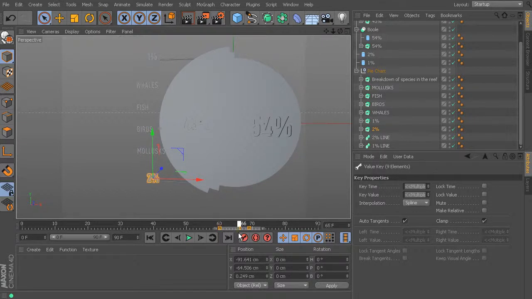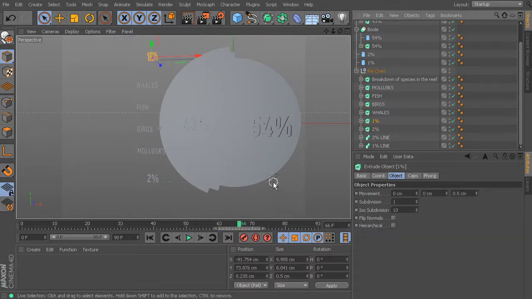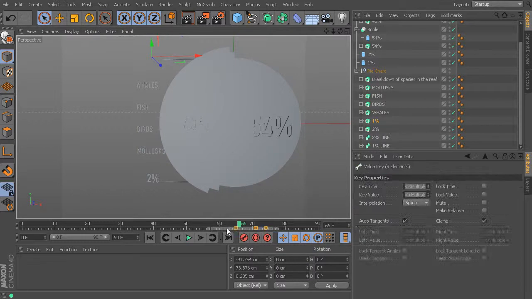And let's stagger those a few more frames. So I'm going to be on frame 66, and then we'll do it to our 1%. So right click, paste, and we'll pull those back into position. There we go. And then right about as that 1% is finishing up, we may want to, actually we may want to do it a little bit earlier than that for these bits of text here. So let's say right in here on frame 40 is where we want these to come in.